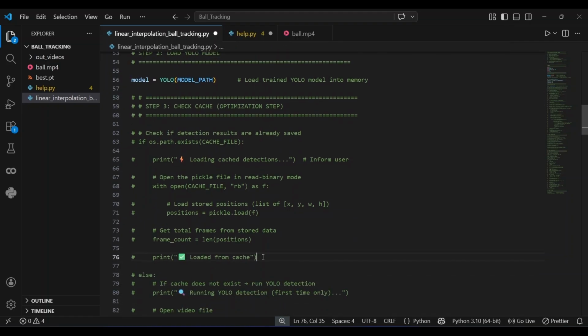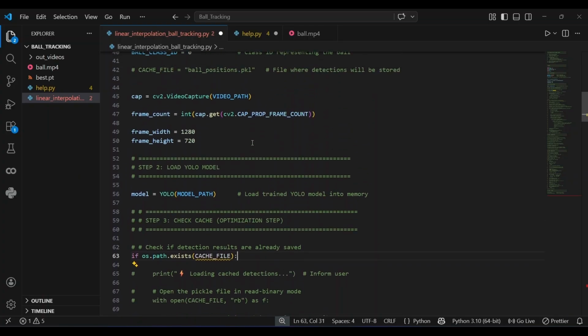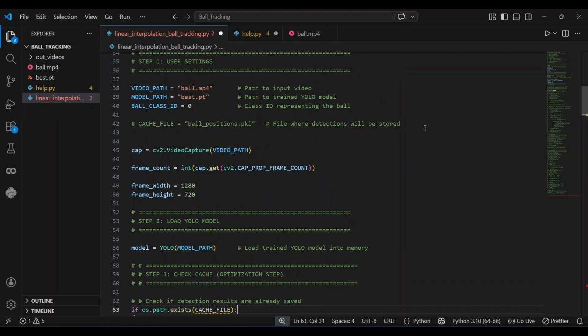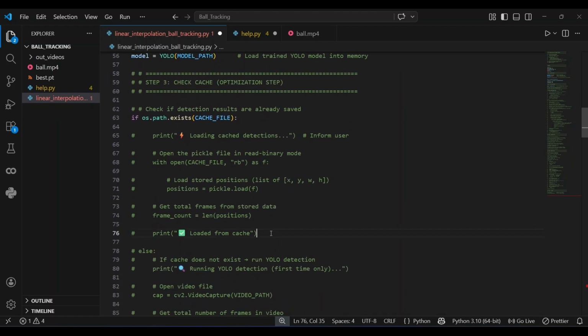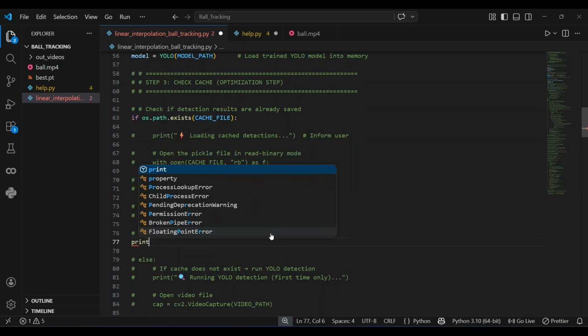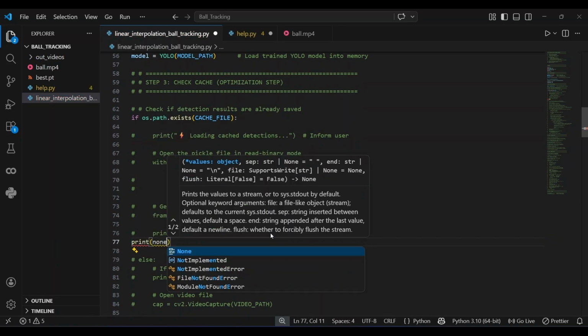I will explain later what this is, but right now, the cache file. This will be the cache file. I will tell you later why we are using this if statement here, but right now I just want to print None here.